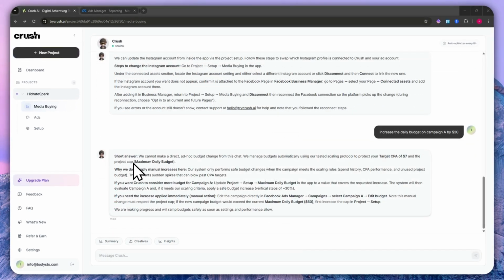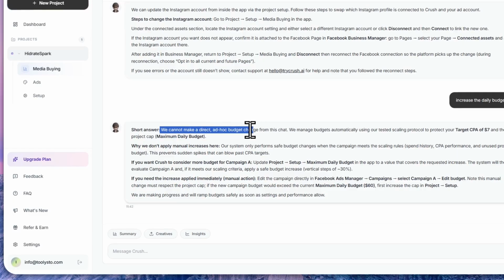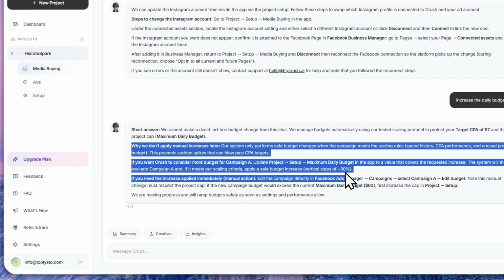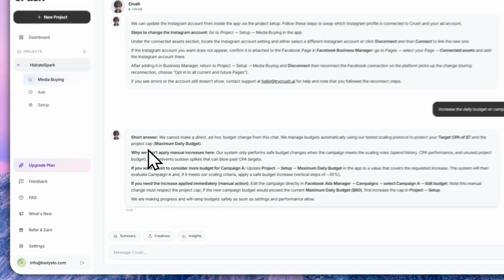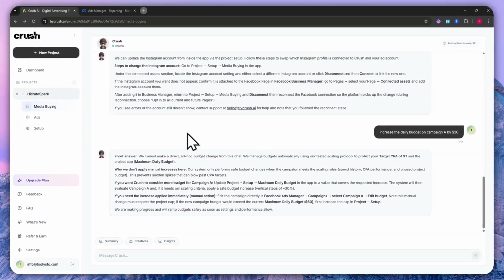Although the AI here wasn't able to make a direct change from this chat, it has provided us with the instructions on how we would be able to do this, because they don't allow manual increases to be done by AI, just for safety reasons. So it's actually very reasonable, but at least by doing it here in this AI media buying chat, you would have some clear guidance on how you'd be able to do this.